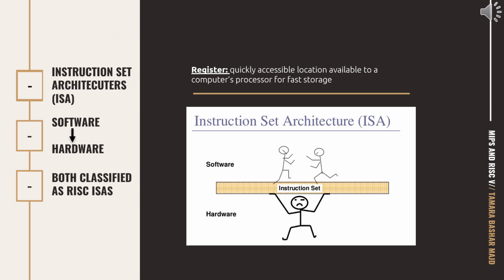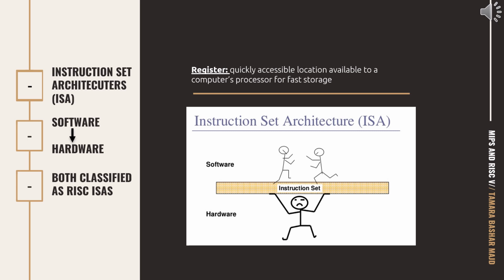MIPS, which is short for microprocessor without interlocked pipeline stages, and RISC-V are instruction set architectures with the same function when it comes to CPU design. They are used as a software language that builds fast hardware. In fact, they define essential data types, registers, input and output implementations, and much more. It should be noted that RISC-V and MIPS have more similarities than differences, as both of them are classified as RISC architectures, or reduced instruction set computer.